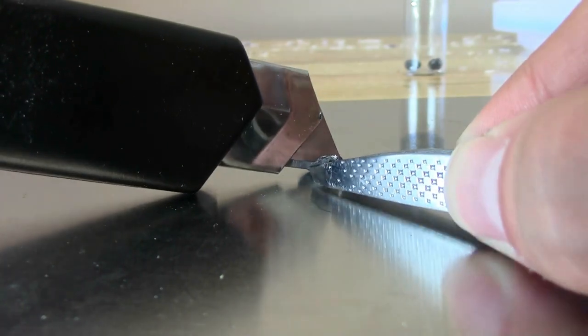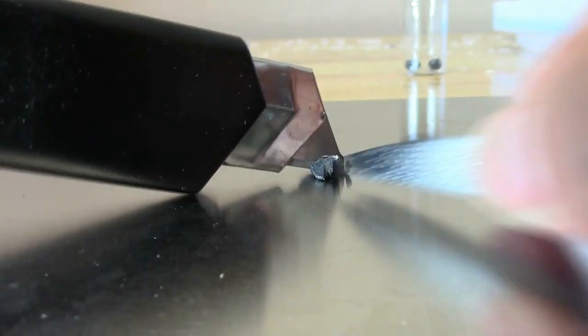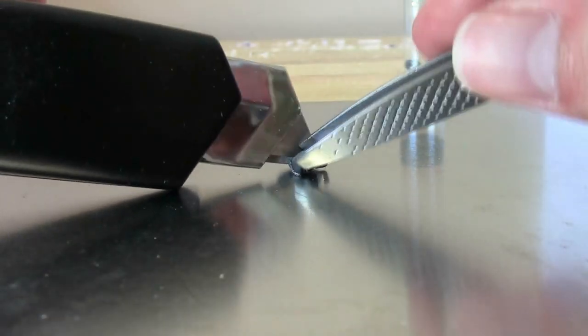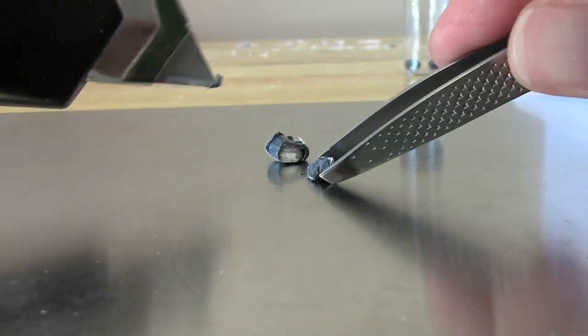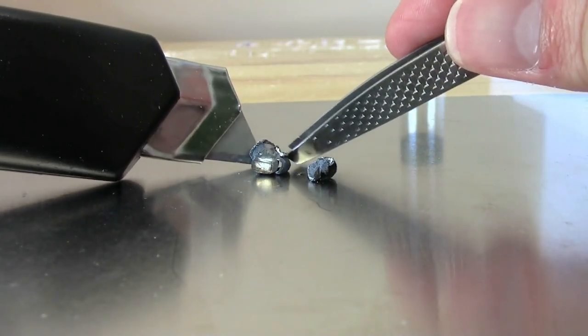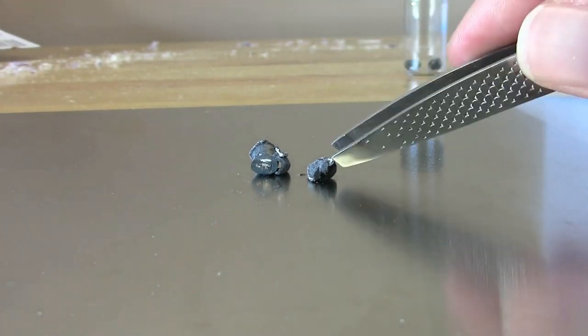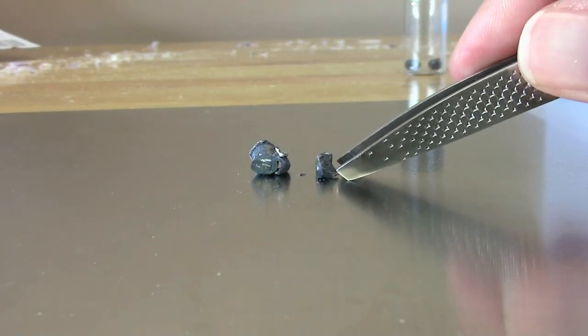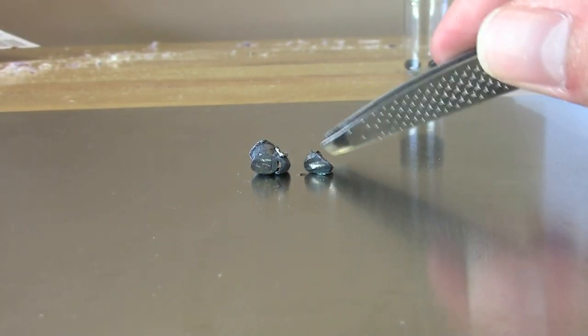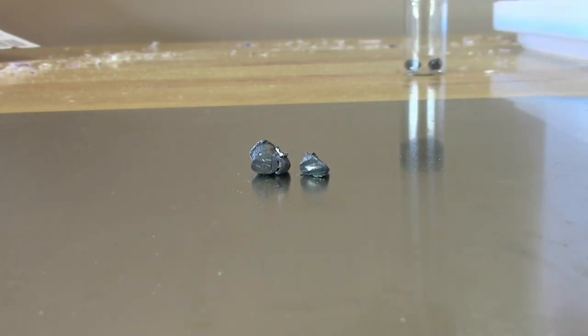You can see lithium is a fairly soft metal so you can cut through it pretty easily. And you cut it and it reveals a nice shiny metallic surface. And let's just watch that for a minute. See that didn't take very long at all. This left piece is already completely tarnished and the right one is well on its way.